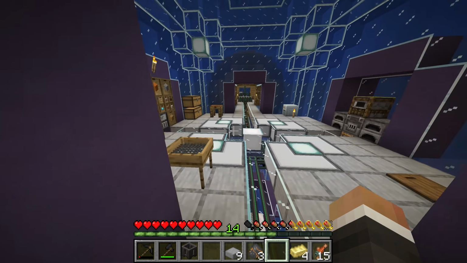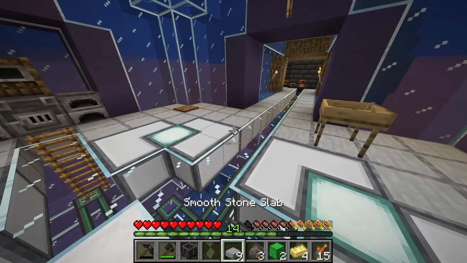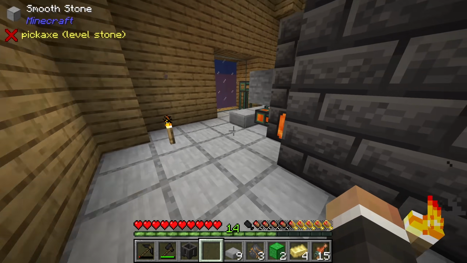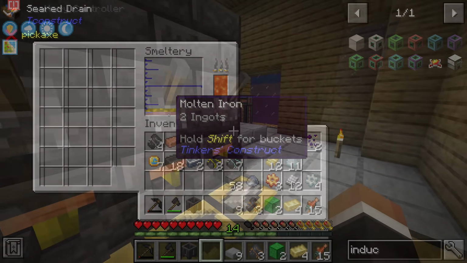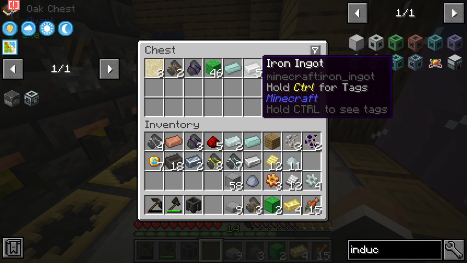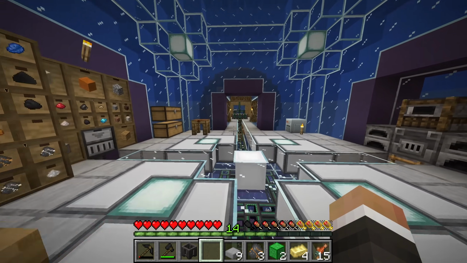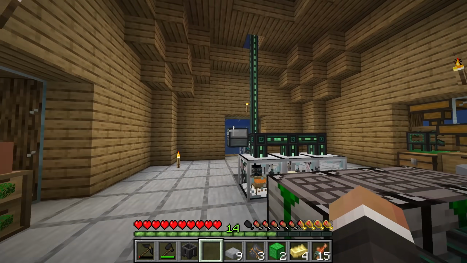So we'll quickly craft those up into 2 compressed Overworld Matter, like so. And at that point, we should be good to go. We should be able to finally start utilizing the lava that we're making back here to make Obsidian. So we'll turn this lever off. We'll grab 1 iron. We'll take that iron, copper, and 4 redstone all the way over to our induction smelter.